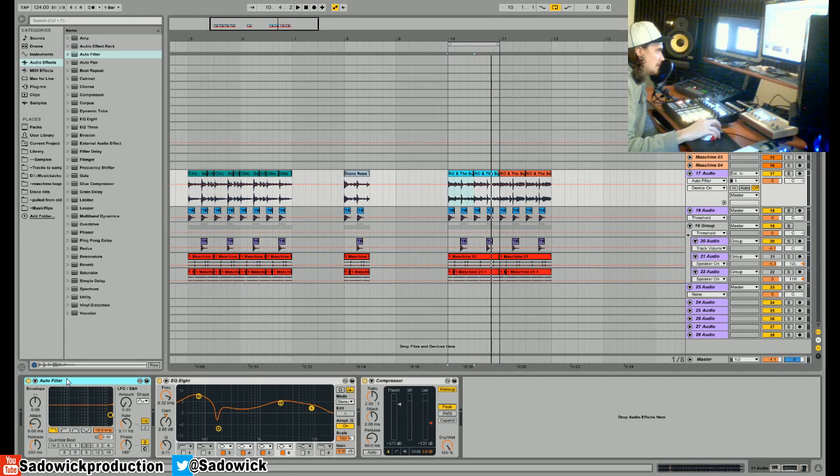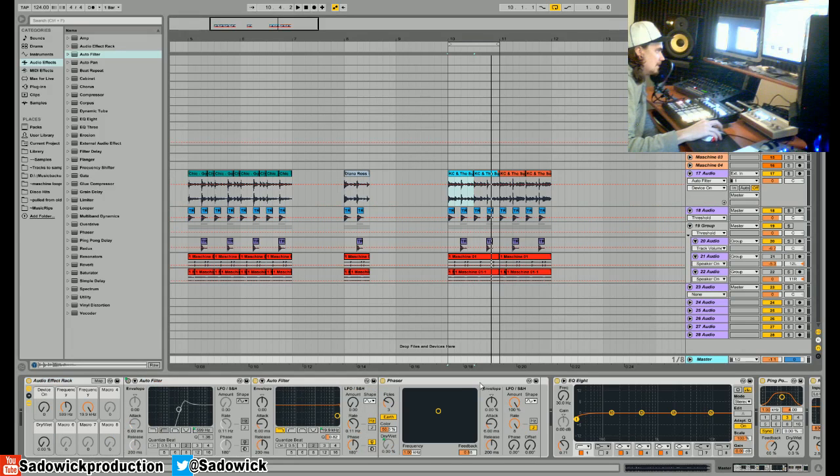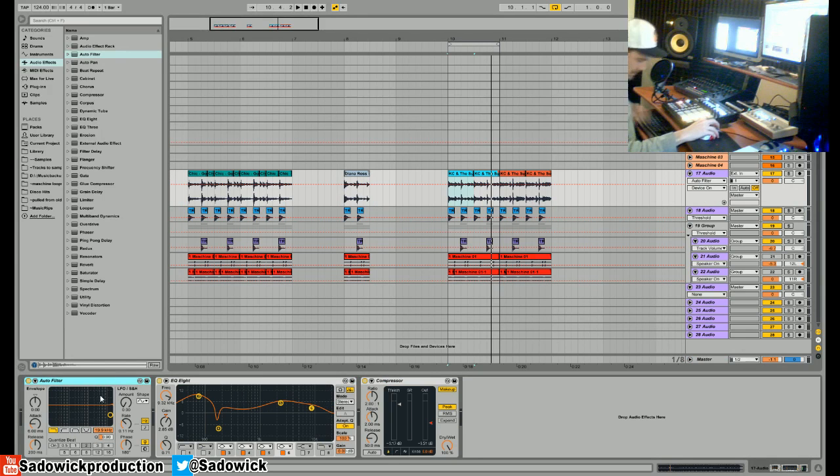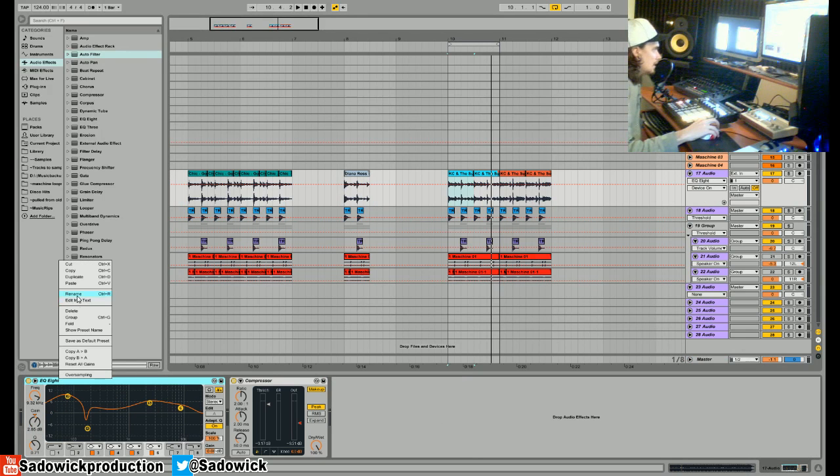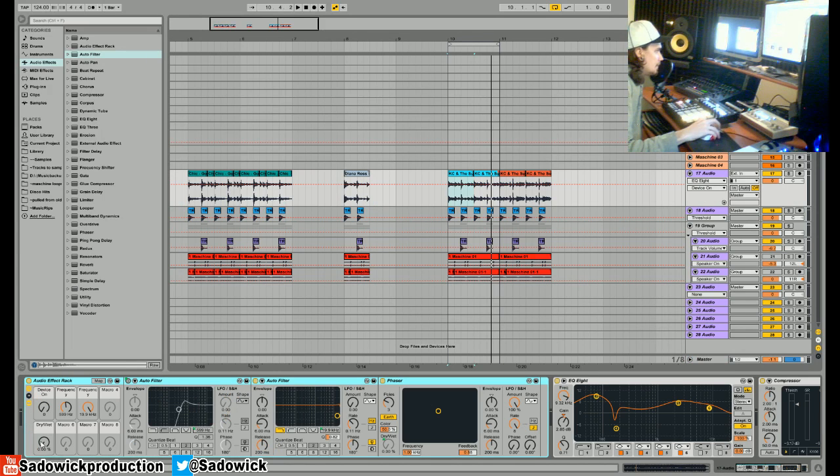Same for this. You can make the same thing for this very easily. You can actually just copy this, get rid of that, and paste this guy in, and you have the exact same rack here. If you just want to kind of affect that just by itself. Want to add a bit of tension.